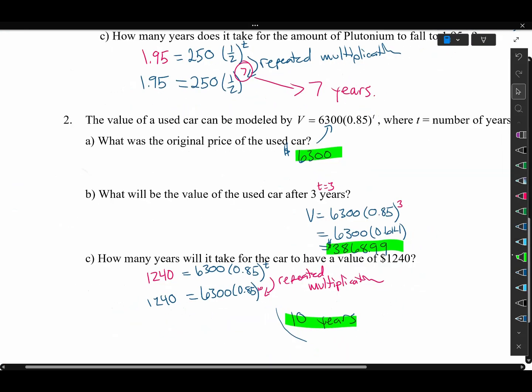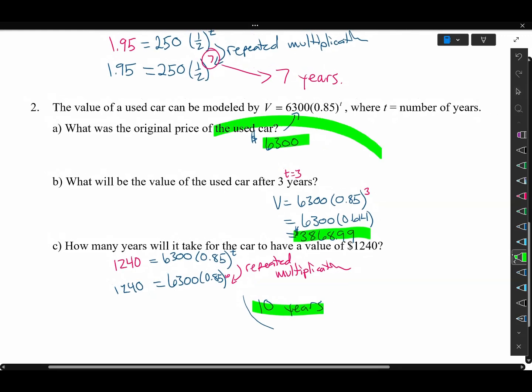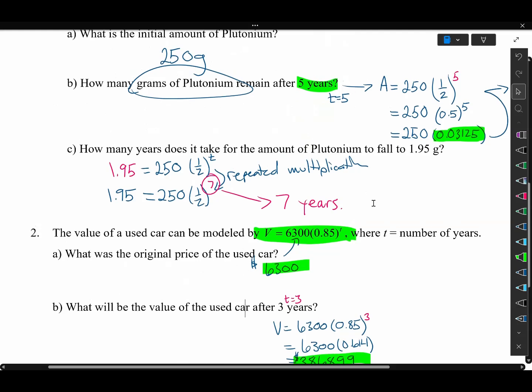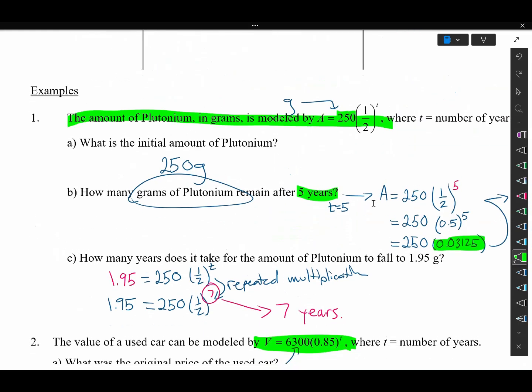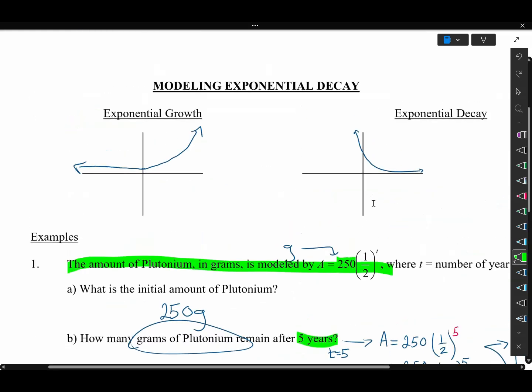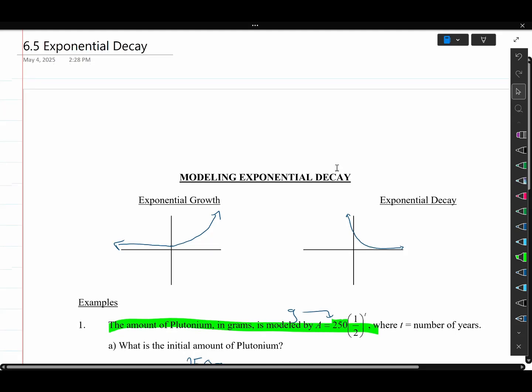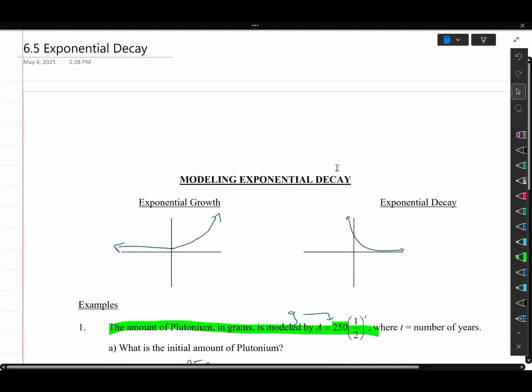Good, already. So I'm hoping at this point, check your work right here, there's nothing new. I'm hoping at this point you can understand, hey, there are multiple applications to exponential decay. In this case, we're working with the depreciating value of a vehicle. Above, we worked with the decreasing amount of plutonium after it decays. You can also work with half-lives of substances within a human body, but I'm hoping at this point you feel a little bit more comfortable. Nice work.